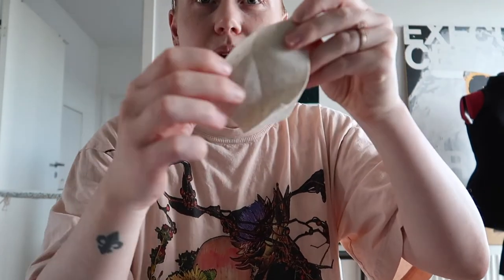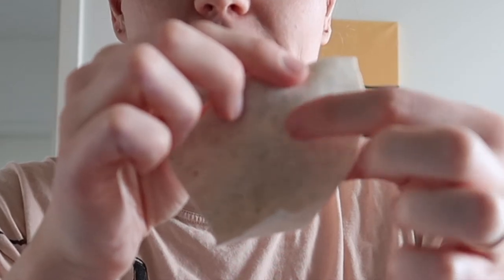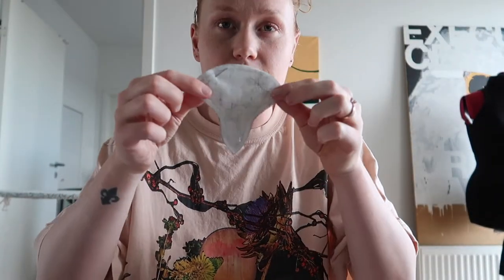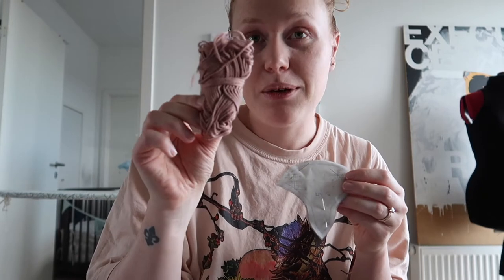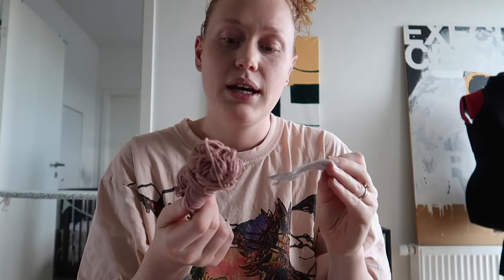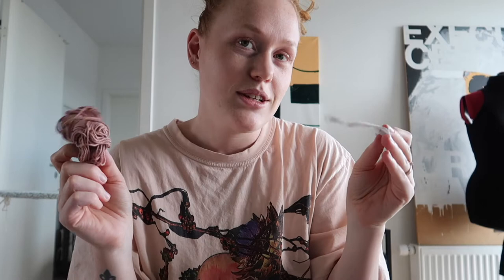Now it's time for a bit of a different part of this project — it is time to embroider. This is the side of the head and I'm going to make a closed eye with eyelashes here using the black yarn. On the front of the head, the pattern has little dots like a reindeer has, and I figured I would embroider those too. I've chosen a yarn that I think will be really pretty with the linen and also a bit girly.